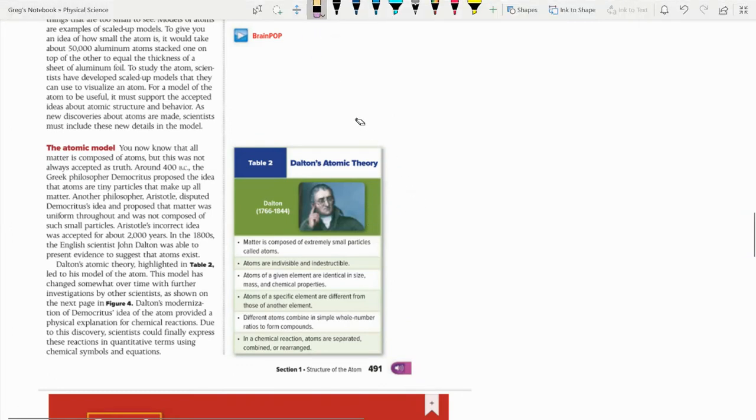This is pretty interesting too. This guy right here, Dalton. Dalton is a school teacher in England, before there's electricity, before gas runs through the little school he's at. And he comes up with the idea of the atom. Democritus, way back 2000 BC or something like that, stated there were atoms. Democritus proposed the idea of atoms, tiny particles that make up all matter. But then a guy named Aristotle said, nah, I don't think so. So nobody even thought about it for another 2,000 years until Dalton came along.